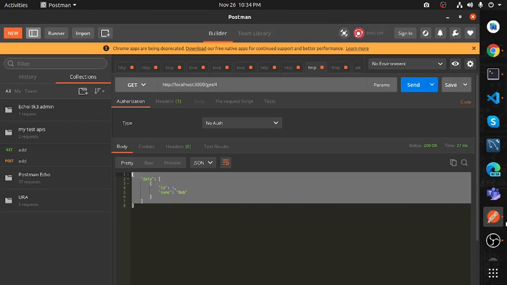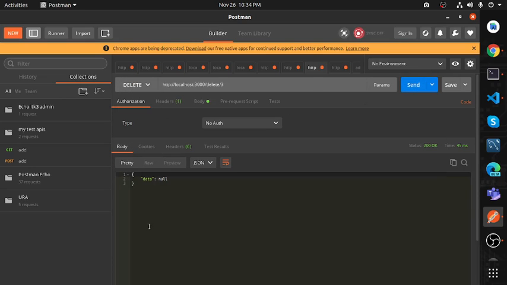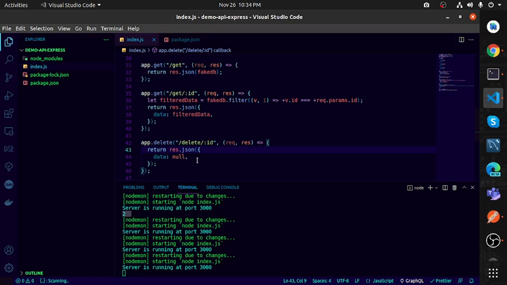So if I make a response over there, now delete slash 3, making it a DELETE request and sending it, you can see data is null currently. Okay, so what I'm going to do is delete a particular data at a particular index.